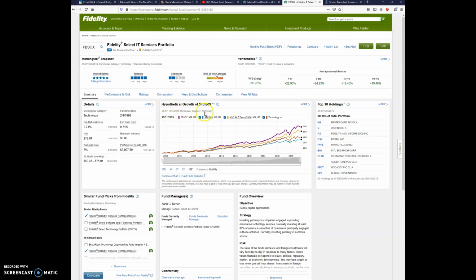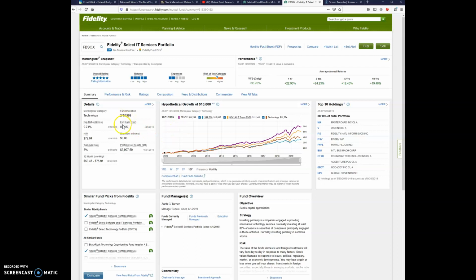So here it's comparing this one, which I guess is this color, with the S&P 500, and I'm not sure what that is. So it's been doing the same as what the market is. Oh, this stock is the purple one on top. So look how much better it's doing than these different ones they chose to compare it to, including the Standard & Poor 500. So it is doing really well.